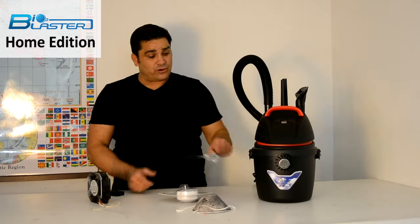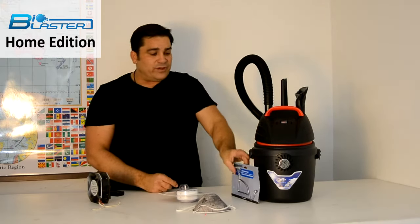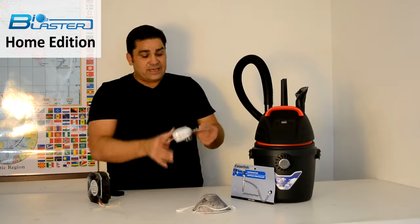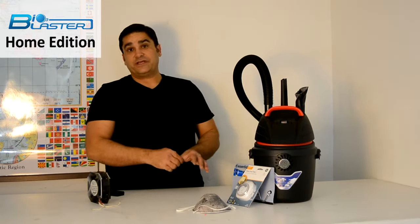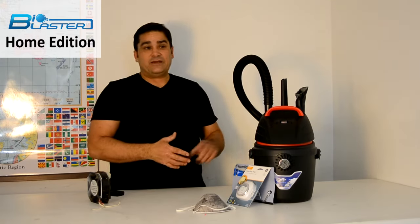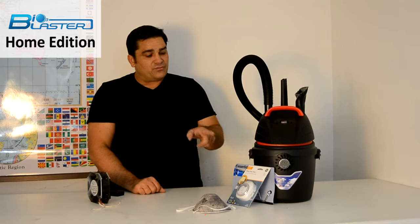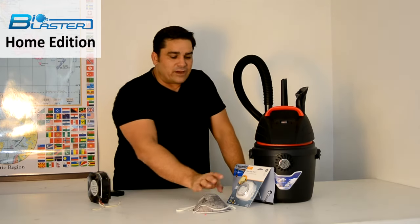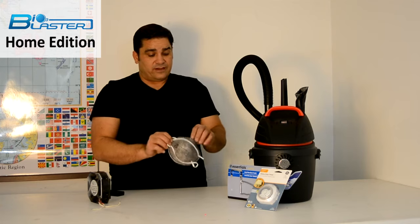If you act today, we're going to throw in an over-the-door hook, which lets you hang this from any interior door. We learned that when you put an ozone machine at 6 feet versus 3 feet, it'll fill the room in half the time. It also comes with a heavy-duty analog timer. I will never build a timer into an ozone generator, because timers go bad, and when it's internal you have to ship your machine back to get it fixed. With an external timer, if it fails, you can run to Lowe's or Home Depot and be back in business in minutes. This rugged timer will last for years.